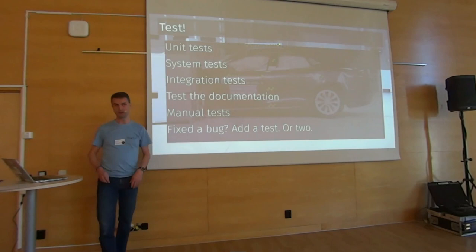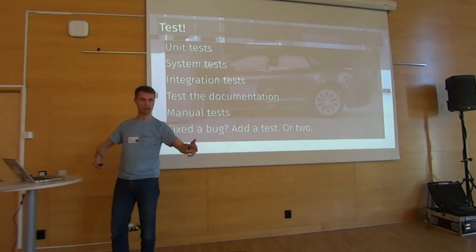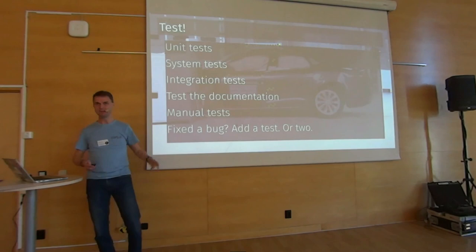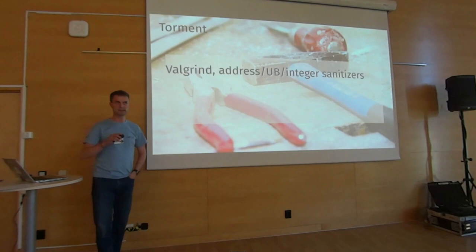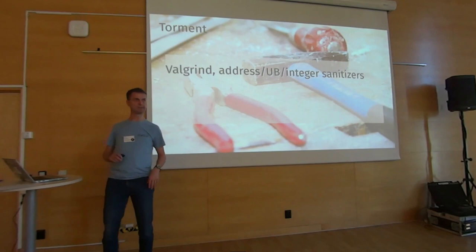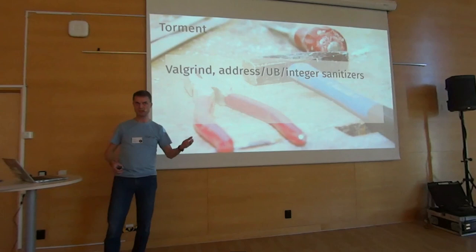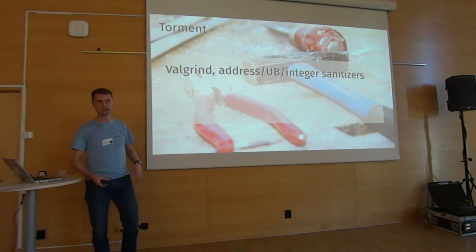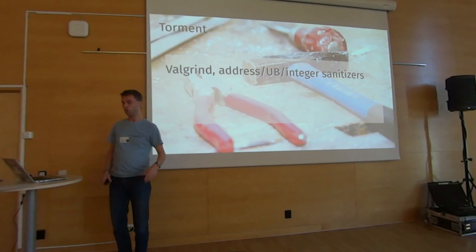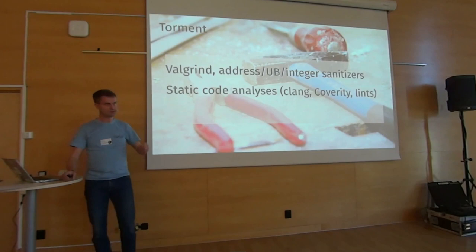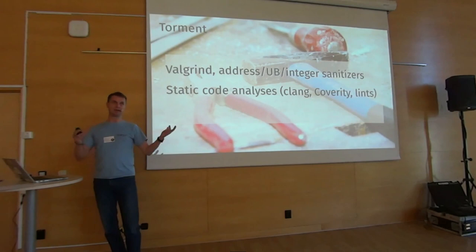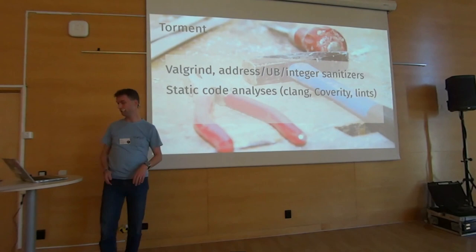So this is how we do it, right? And once we wrote the code, we reviewed the code, we've tested the stuff, we've written these tests, and yeah, that's good, right? Yep, and then we start tormenting the code, right? This isn't just testing stuff with your own creative ways of testing the code. That's far from enough for finding your problems. You need to add the fun tools, like if you're using C or C++ or whatever, you want to run everything with Valgrind. You want to add those sanitizer checks, address sanitizers, undefined behavior, and integer overflow sanitizers with Clang and GCC. Excellent tools. You want to run your static code analyzers, and you want to remove every defect. There are many static analyzers, of course, both open and not so open. A great way to smoothen out things. If they found defects, you better find a way to write it in a different way.